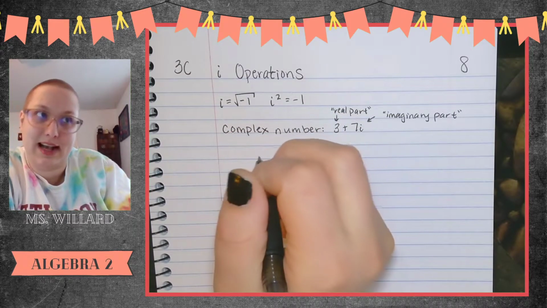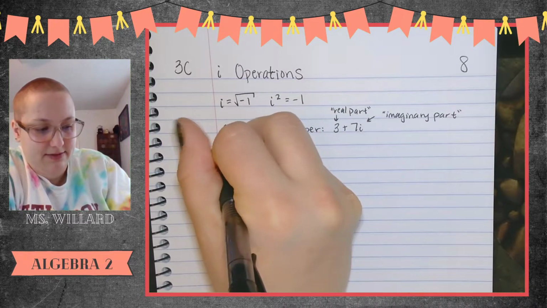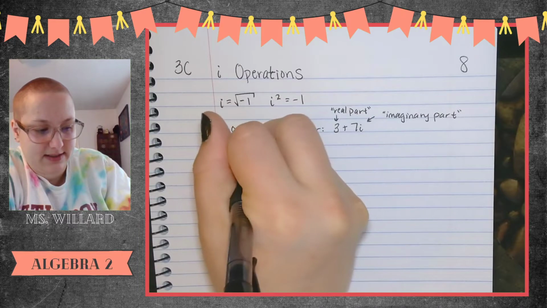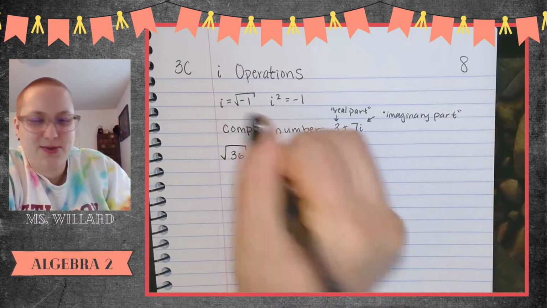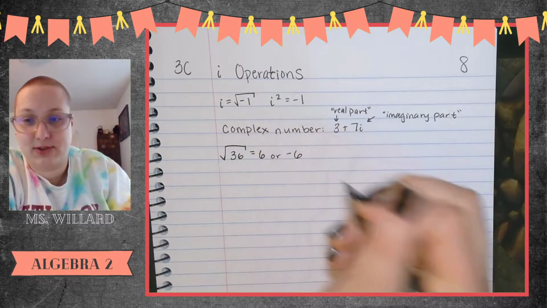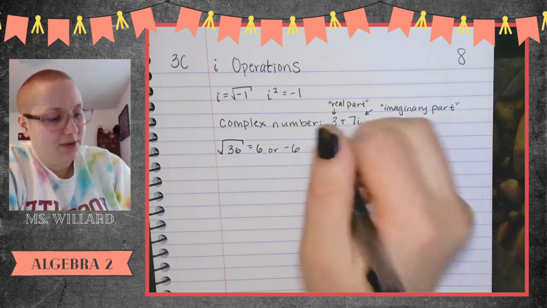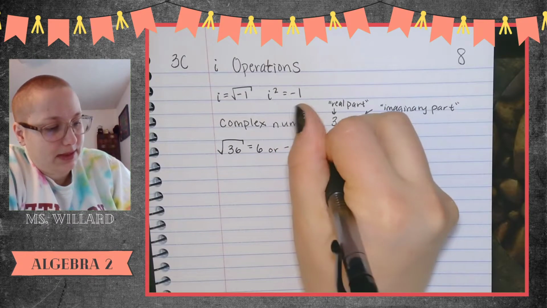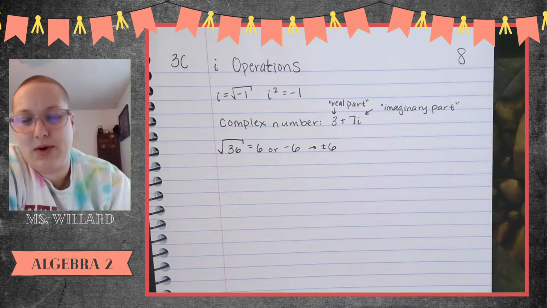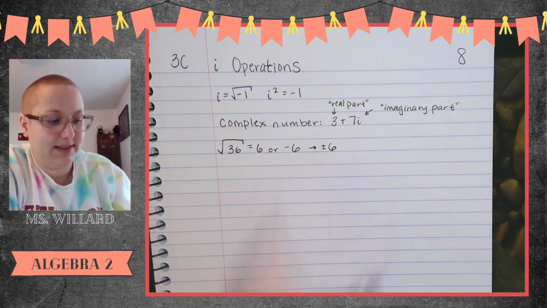But really quick, let me tell you why we care. I'm going to tell you more next time when we do the quadratic formula. But for right now, if I did the square root of 36, you know that one. You know it's 6. Or it could be -6. You learned that last time. It could be either one. We write plus or minus 6 now. We don't want to write +6 or -6. We want to combine that, so we write plus or minus 6.